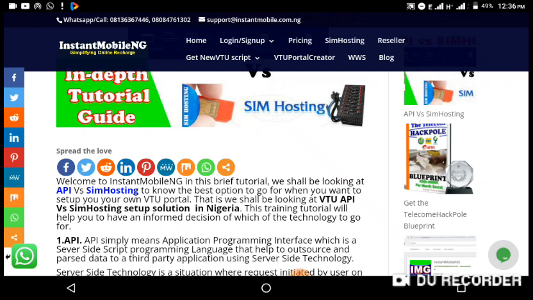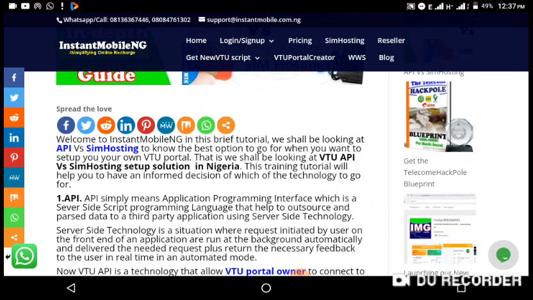And then this is Instant Mobile. For those of you that don't know, Instant Mobile is one of the oldest and authority-based telecom platforms in Nigeria. It started way back in 2015, and of course this is 2022 at the moment of recording this video. So Instant Mobile has been there for years, and we are trying to correct most of the things that are not good in the telecommunication industry. So this is Instant Mobile Nigeria, guys, and I am here to present this tutorial for you on the Instant Mobile web blog section.